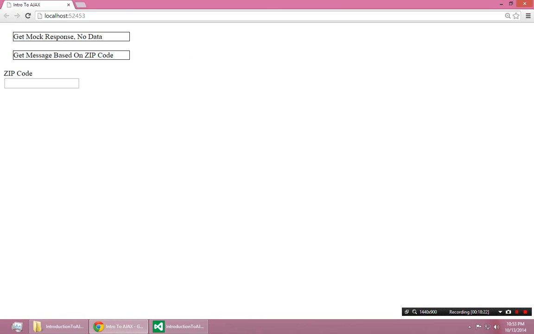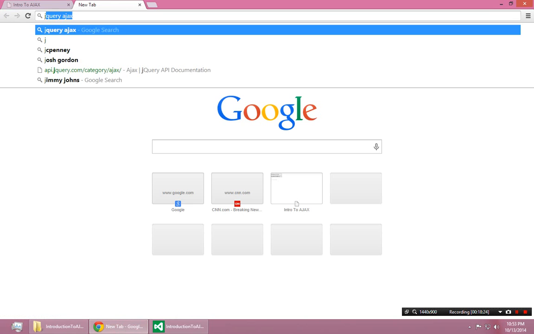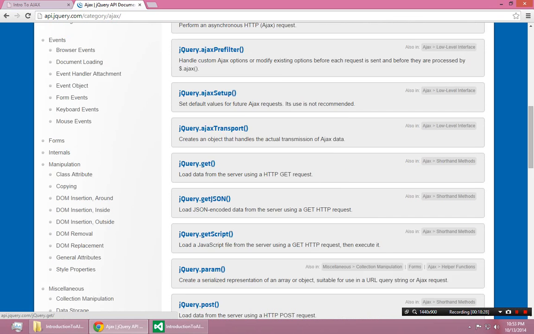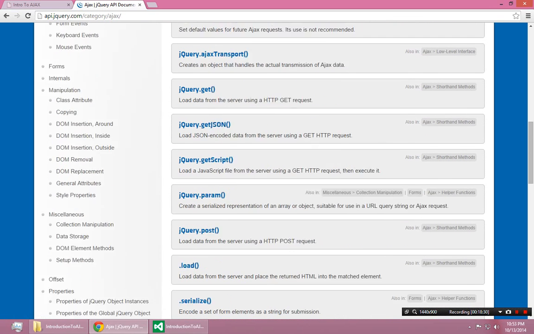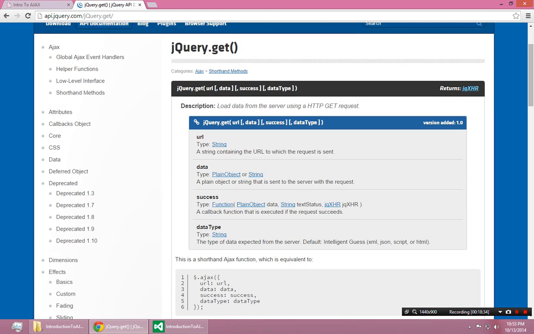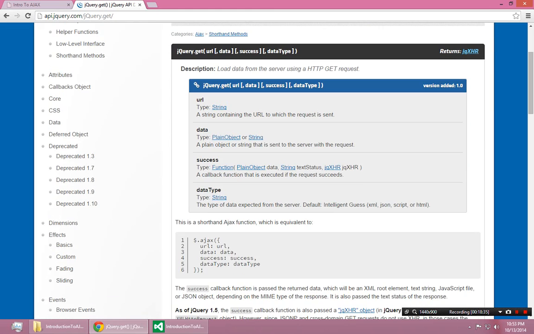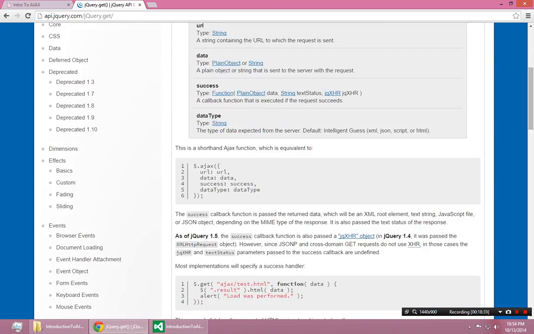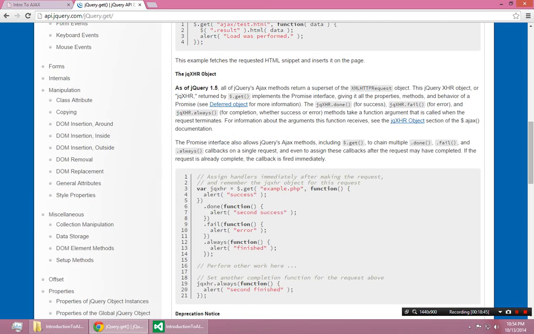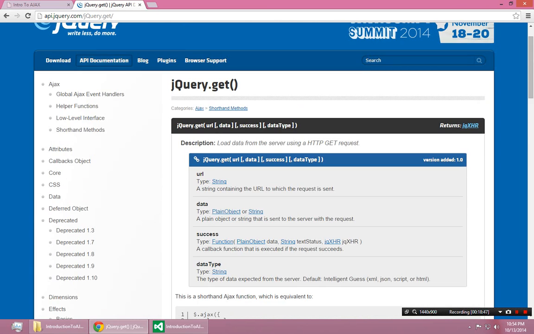And you can see that back here in the jQuery AJAX API. So if we go to the get method, where are you? There you are. So there's detailed information here. There's more stuff that we can do here that I'm going to show you in a second. But here is another example of how they do it. So there's a lot of stuff that we can do with this.